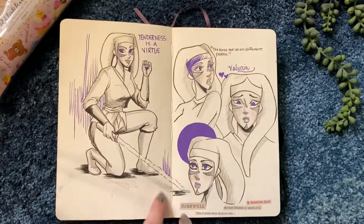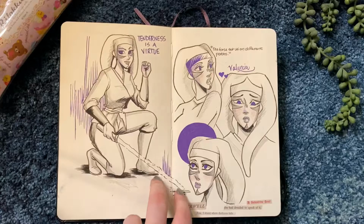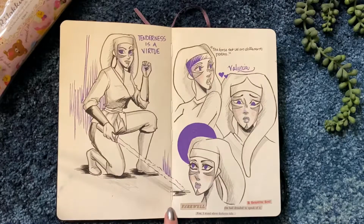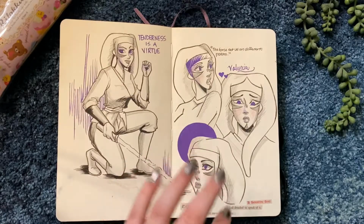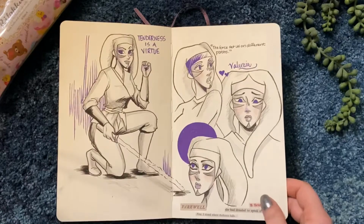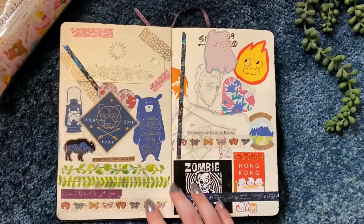Completely flipping the script from Gothic Vampire Man to my Twi'lek character. We actually, a little while ago, ran a D&D campaign that was Star Wars themed. So of course I had to make a Twi'lek because they're beautiful. This is my girl Valencia. I've kept her long after the campaign ended just because I was so enamored with her. But she was a Jedi Master who eventually ended up turning into a gray Jedi. I'm not going to go too much into it. I don't want to bore you guys that much unless you want to know, in which case tell me. But there's just a few sketches of her and some stickers down here as well. I tend to put quite a few stickers just littered throughout my pages, as you'll see on this page.